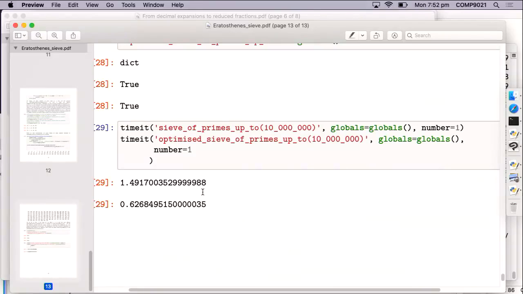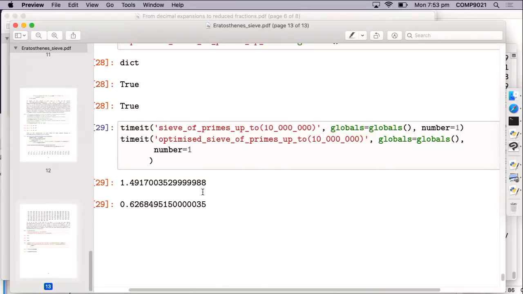So second argument, you see globals. You have on one hand a keyword argument with the word globals, and it's assigned the value of the function globals. That returns all the names which are defined in the current module. All right? So if in the current module we define this function, the globals function returns a dictionary, one of whose keys will be sieve of primes up to, and whose value will be the function definition. So that's what we need to evaluate something which is not made of built-in statements.